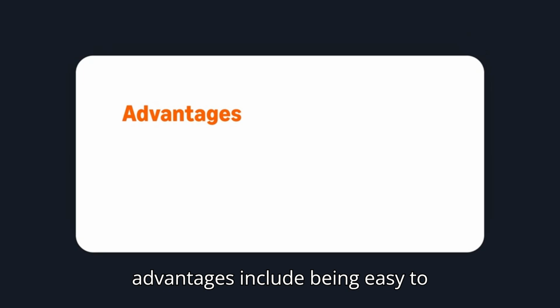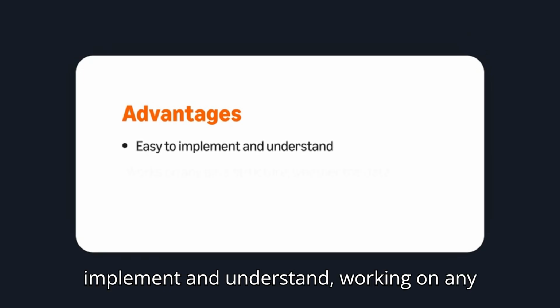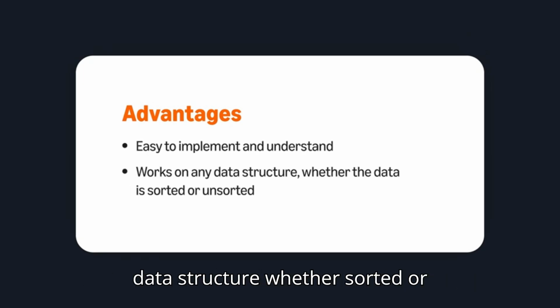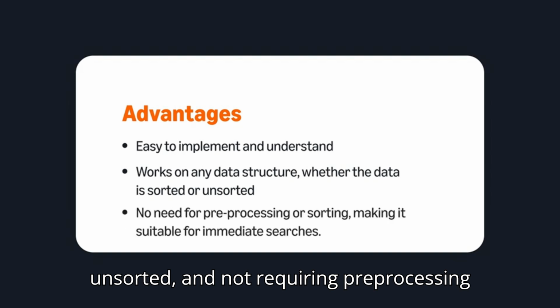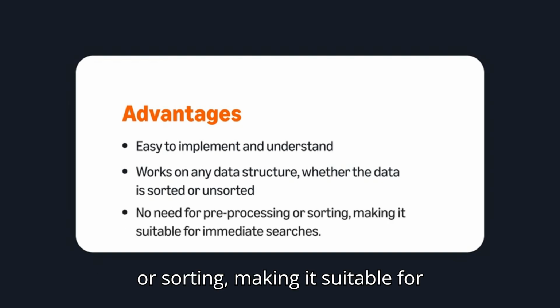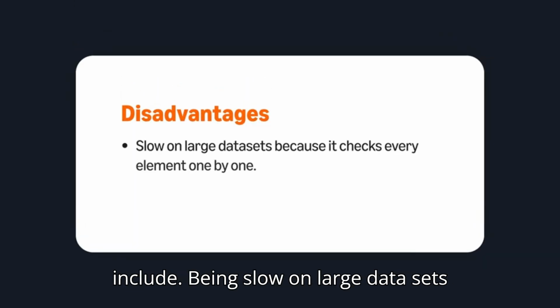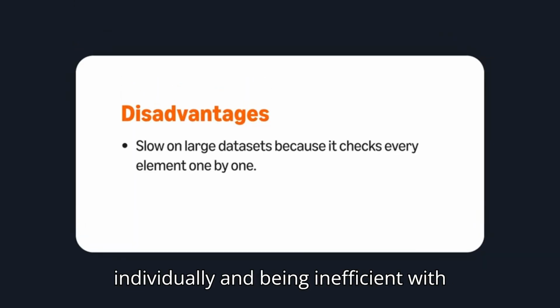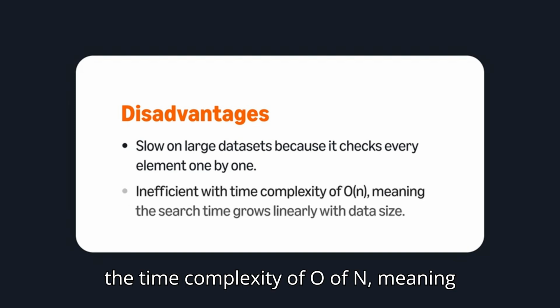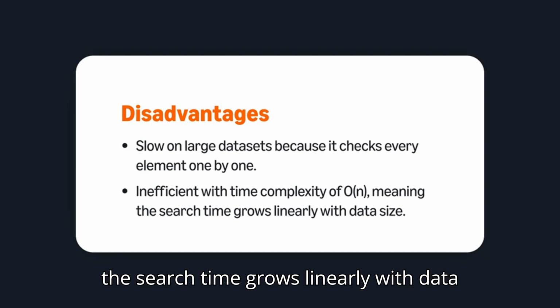Some of its advantages include being easy to implement and understand, working on any data structure, whether sorted or unsorted, and not requiring pre-processing or sorting, making it suitable for immediate searches. Its disadvantages include being slow on large datasets because it checks every element individually, and being inefficient with the time complexity of O of n, meaning the search time grows linearly with data size.